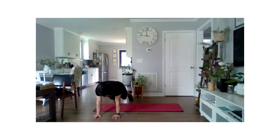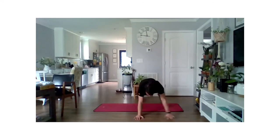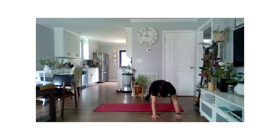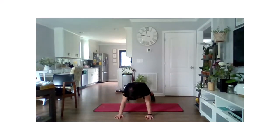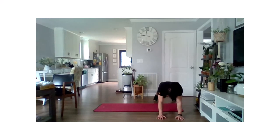So it should be somewhere between 5, maybe 8 steps for the length of that mat. Trying to hold that pillar that whole time, nice and strong, keeping those hips level. One more time, coming back. Pushing those arms into the ground. Stable, stable, stable.